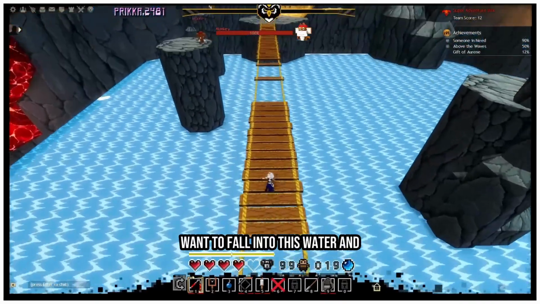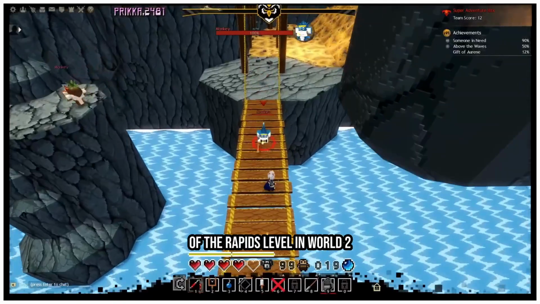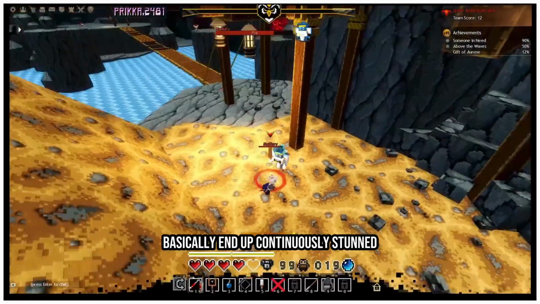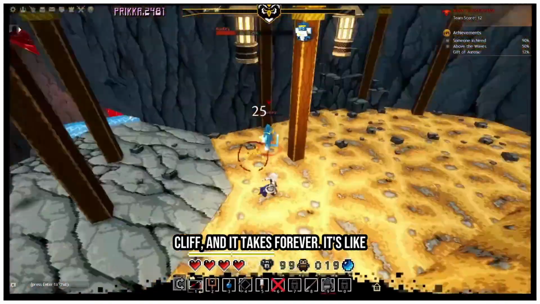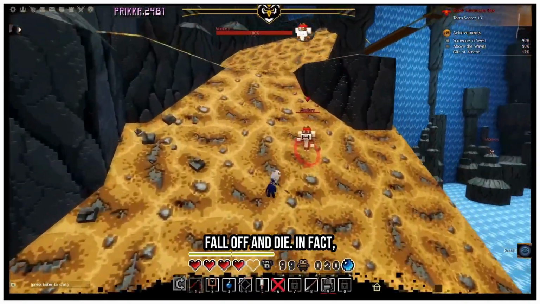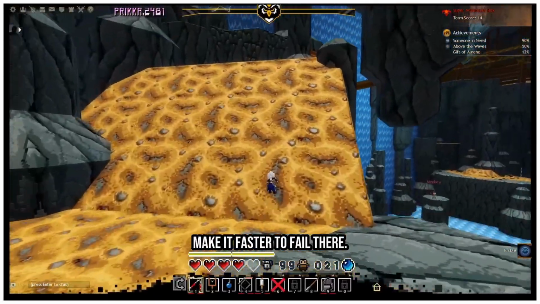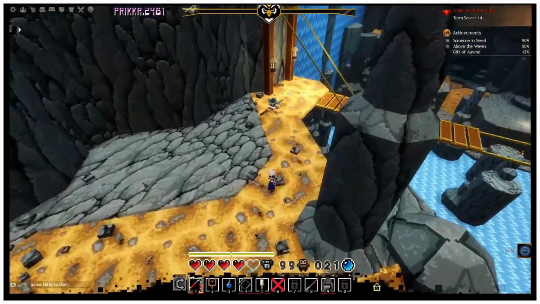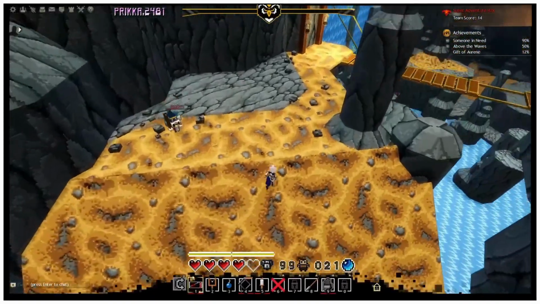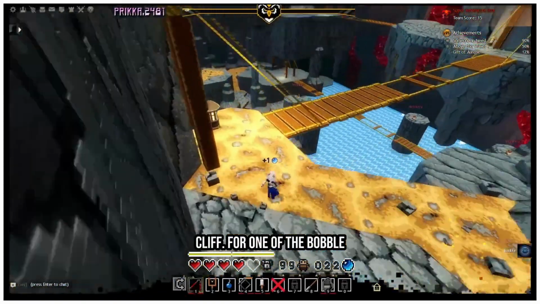You really don't want to fall into this water, and definitely don't jump into it. It's very much like the Frogger area of the Rapids level in World 2 Zone 2. If you fall into the water, you basically end up continuously stunned until you go over the cliff, and it takes forever. It's like 5 years before you fall off and die. In fact, Anna, if anybody ever watches this video, please do something to make it faster to fail there. Failing fast is really necessary sometimes, and when you're trying to do achievements and whatnot, it just sucks to have to sit there and wait to fall over the cliff.